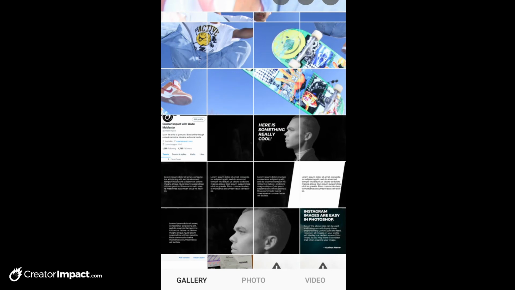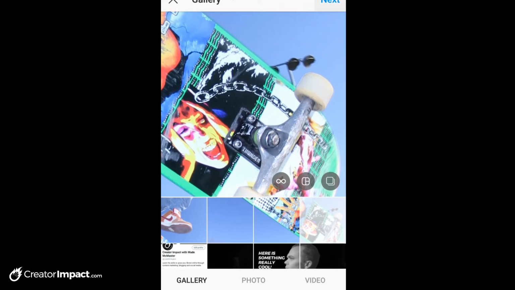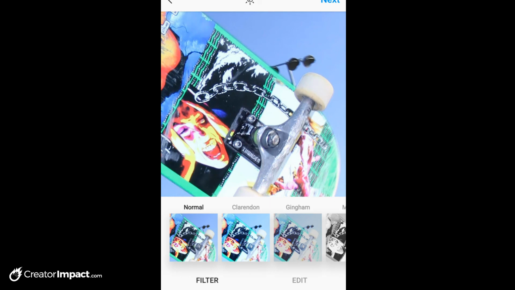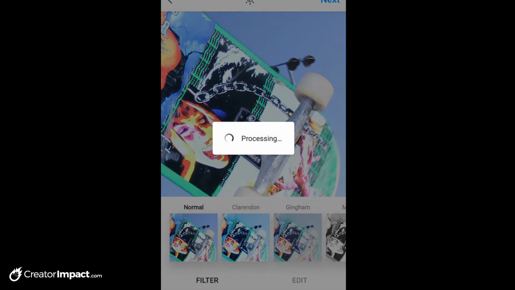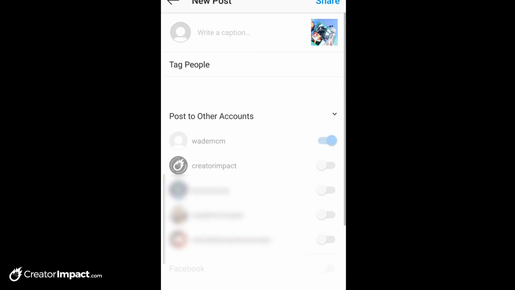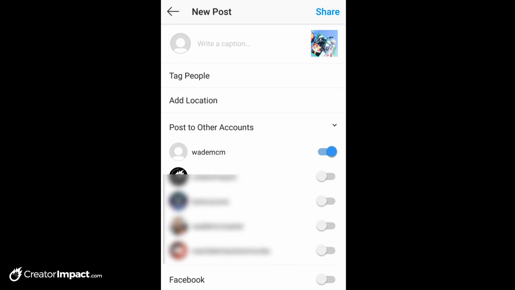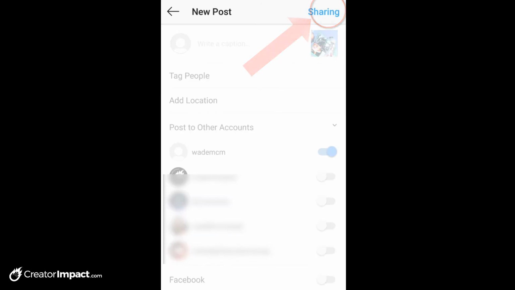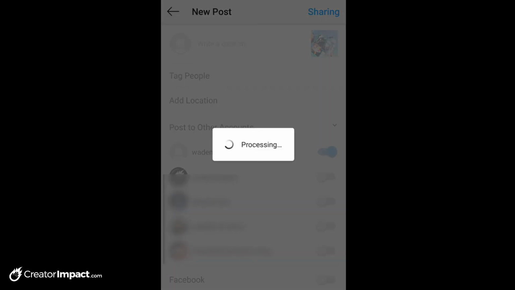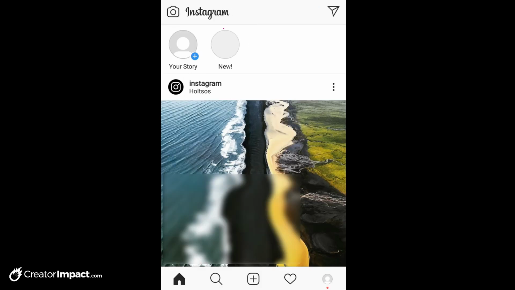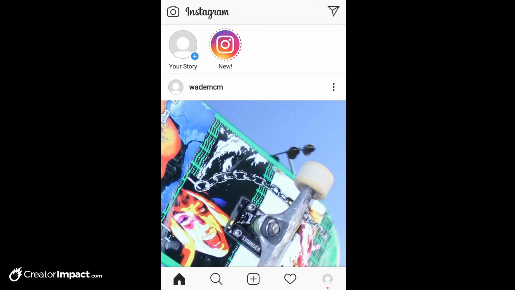So you see here, if I press this last photo on the end here, I go next. If I want to add effects, that's fine, go next. And obviously, I go through that process. I can write a caption if I want to and go from there. For the sake of the video, we'll zoom past that and hit share. And then we go through that process for pretty much all the photos. So I add again.